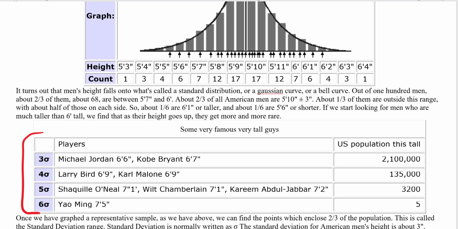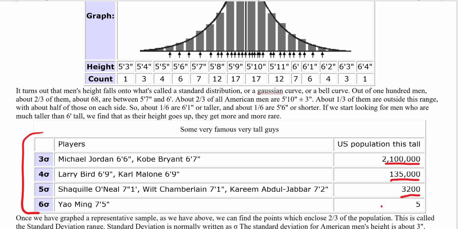He's, I guess, 7'5". If I look at the U.S. population, people who are 6'6" and 6'7", there are a lot of people. There's 2.1 million people that are 6'6" and 6'7", and you're like, whoa, that's a lot. But that's out of the population of how many people we have in the United States? 800 million or whatever? So it's a pretty small amount. Then when you jump up to 6'9", all of a sudden that shrinks almost 10% of that, to 135. And then one notch higher, 7'1", 3,200. That's not a lot out of 800 million people.